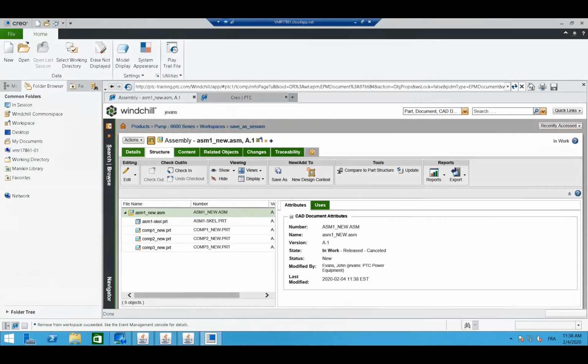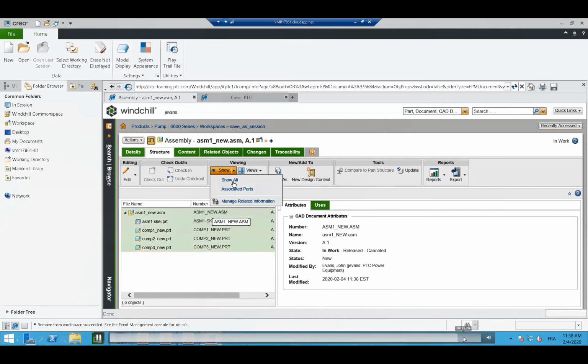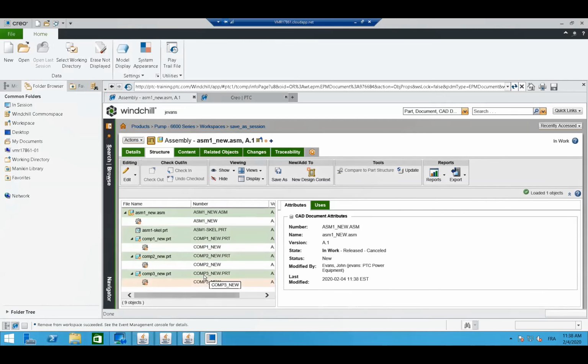That's what you can see right now in the resulting CAD model. I have everything new except the skeleton, which is just reused. And if you look at the parts, you can see the parts that have been created that are new.